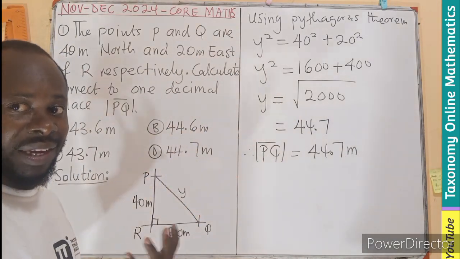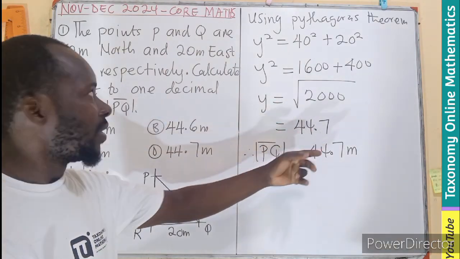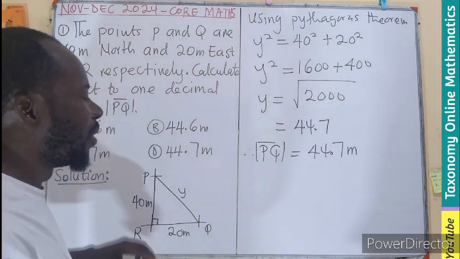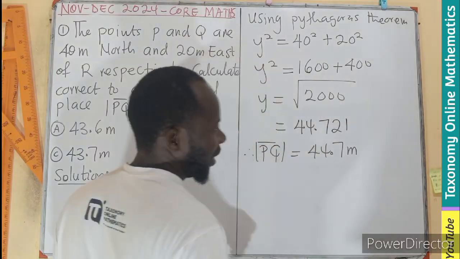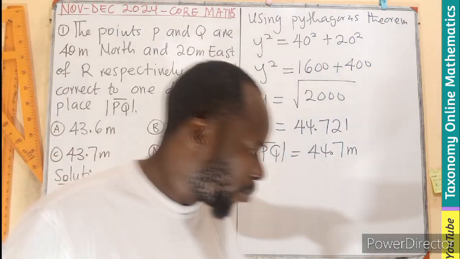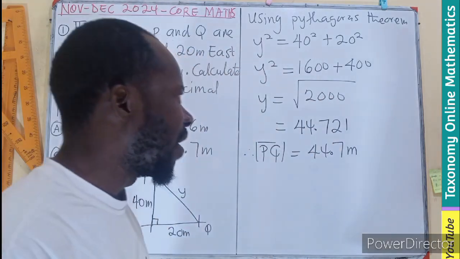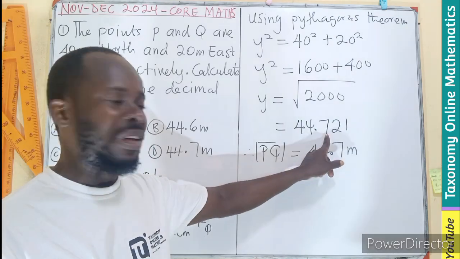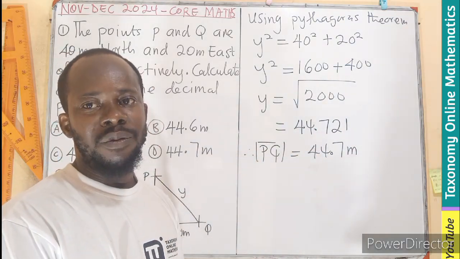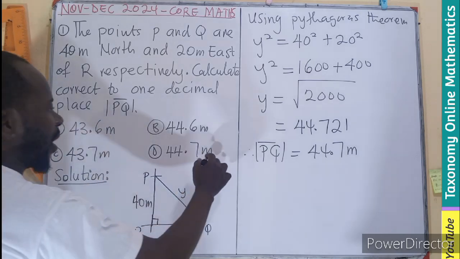Don't forget, in section B, you could have indicated more than two decimal places. Since you're looking for one decimal place, I can make it 2, 1. That is 44.2135955. If you write it in this form, one decimal place will be 7, and that will give us 44.7. So this becomes our answer.